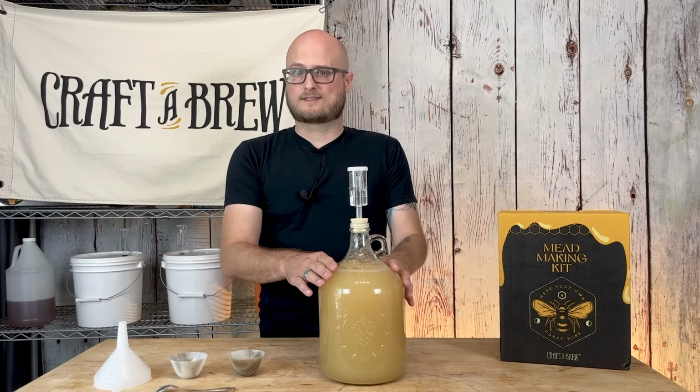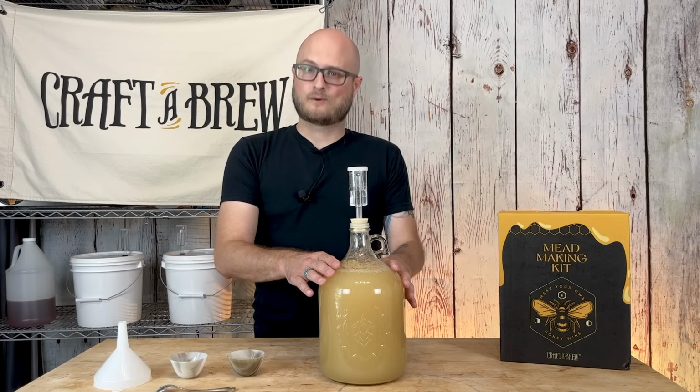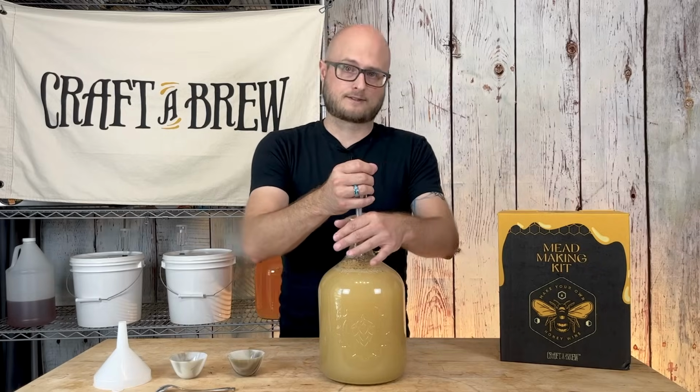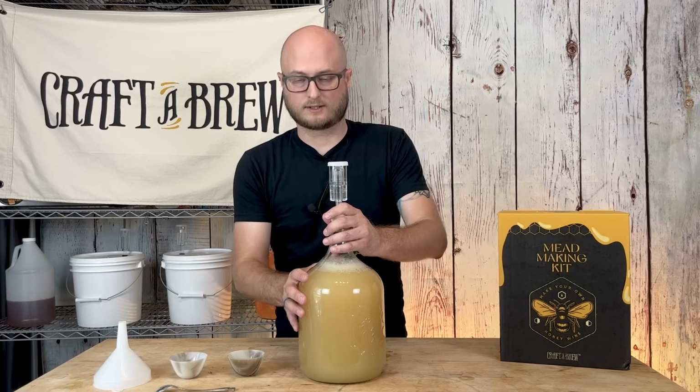So if we can get as much of the CO2 out of here as possible before adding our nutrients, we can avoid having an eruptive experience out of our carboy and losing some of our mead. So here's how to degas. We're going to loosen our airlock and we're going to give it a little bit of a swirl.